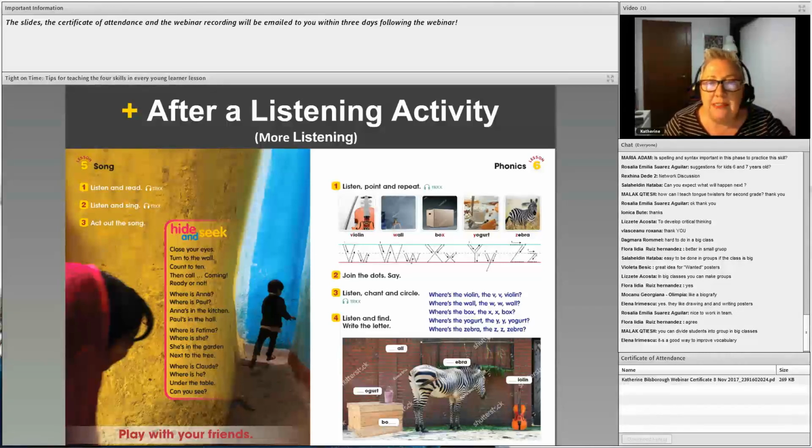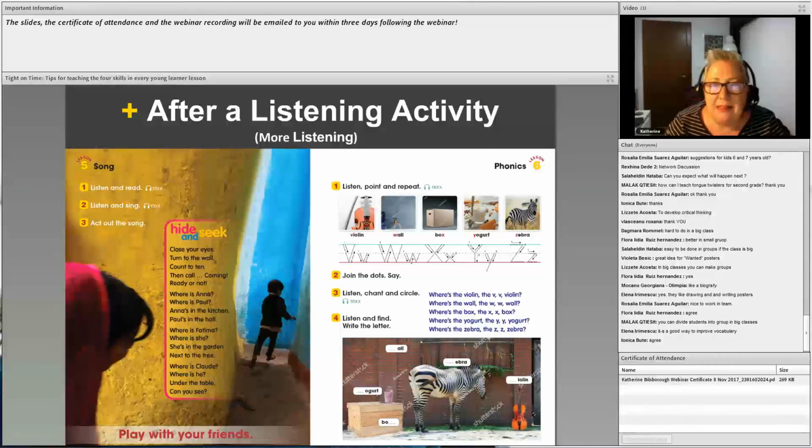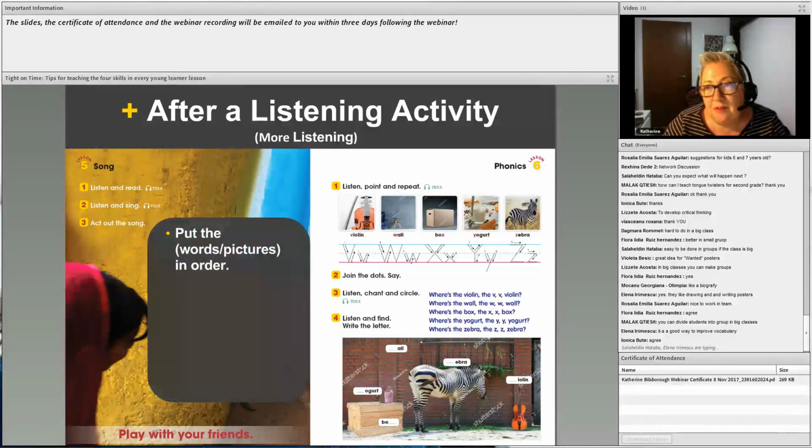So for my suggestions here for listening, I decided to make all of them ideas for add-ons for more listening, okay? Things you can do with the same audio that you've used, or going back, if you decide that you need to add more listening, to get an audio that you've already used, maybe a couple of weeks ago, and use it again in a number of different ways, fresh ways.